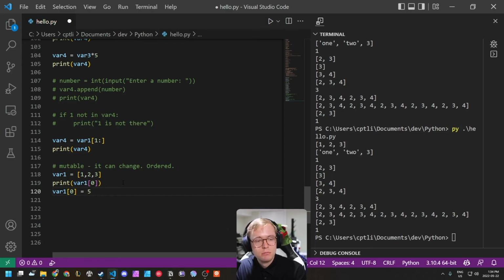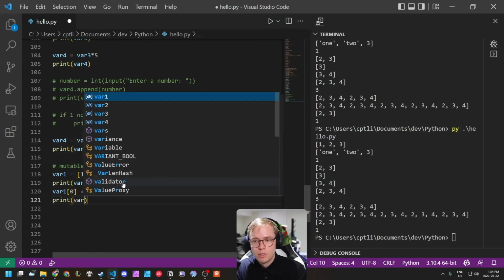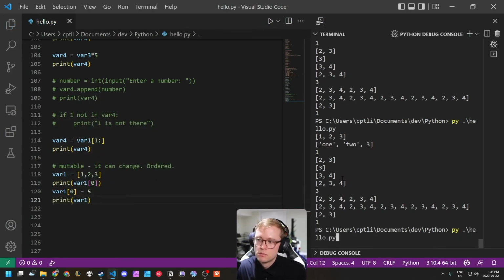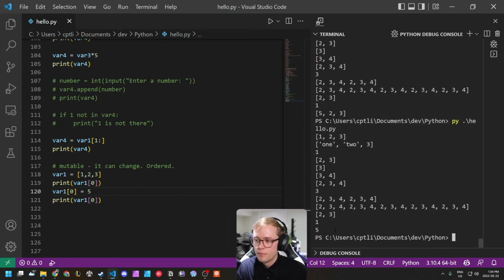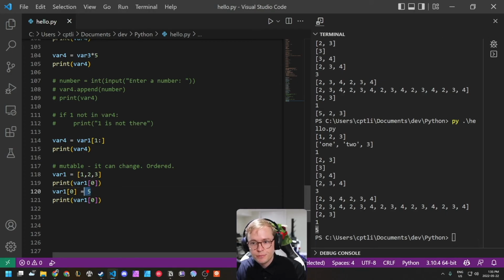Now we can print out our var1, and we have 5. Changed it to 5, right? If we print out just var1 0 again instead, it's just 5. The 1 is now a 5. We've changed it. That is what I mean by mutable.